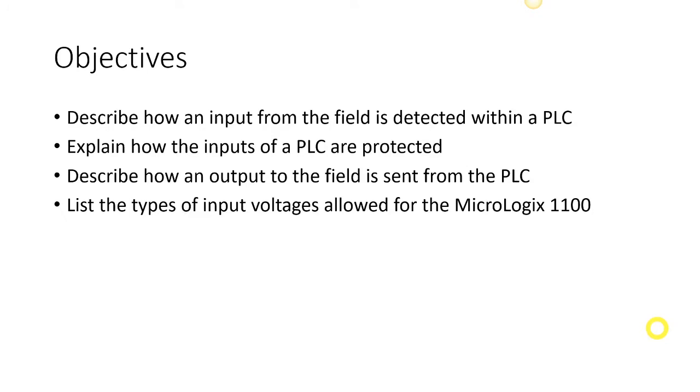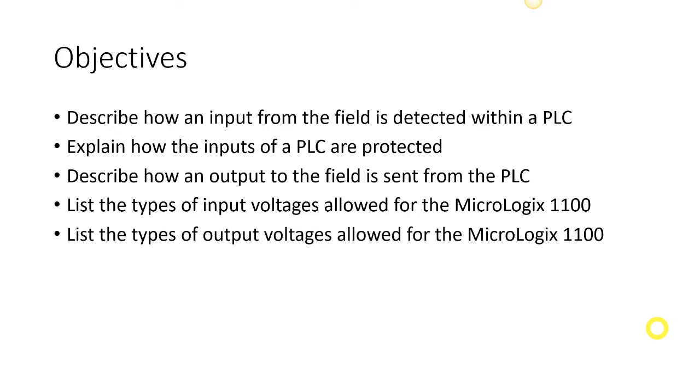We want to list the types of input voltages that are allowed in the particular unit that we're using for this course, the Micrologix 1100, and also the types of output voltages that are allowed for this compact version of a PLC called the Micrologix 1100.